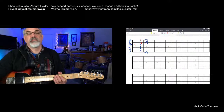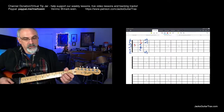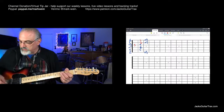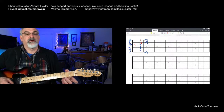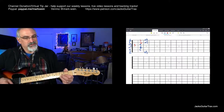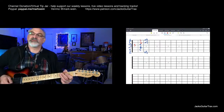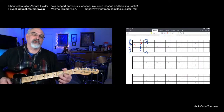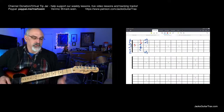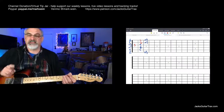And in that position, one of the things that we have is this ability to play simple phrases like that. So we've got where I go five, open position, six, root. There's that minor third. Remember when we play a lot of this blues stuff, whenever you play the minor third, you give it a little tweak. I went three and then two, six, and the root. Get to that in just a second.